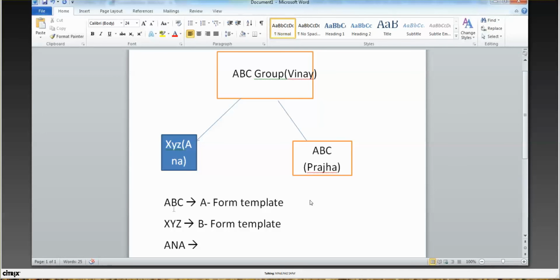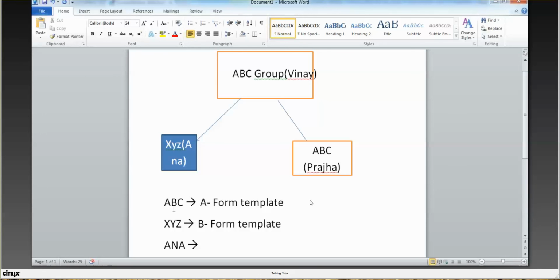And XYZ has different components, or a different set, as a separate organization. Let's say they acquired it, and they're still unable to come to a harmonized structure between the organizations. XYZ was acquired from a different organization by ABC some time back, and they're still working on it. To make it work together, XYZ will be forced to use ABC components. So Vinay will also have the same ABC components because he is part of ABC. When I say ABC group or ABC, it's the same. The one heading ABC is also heading XYZ overall.